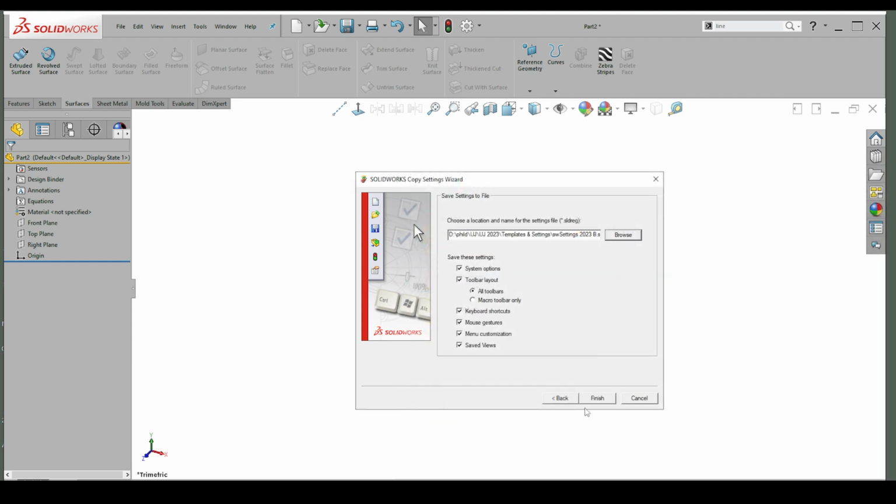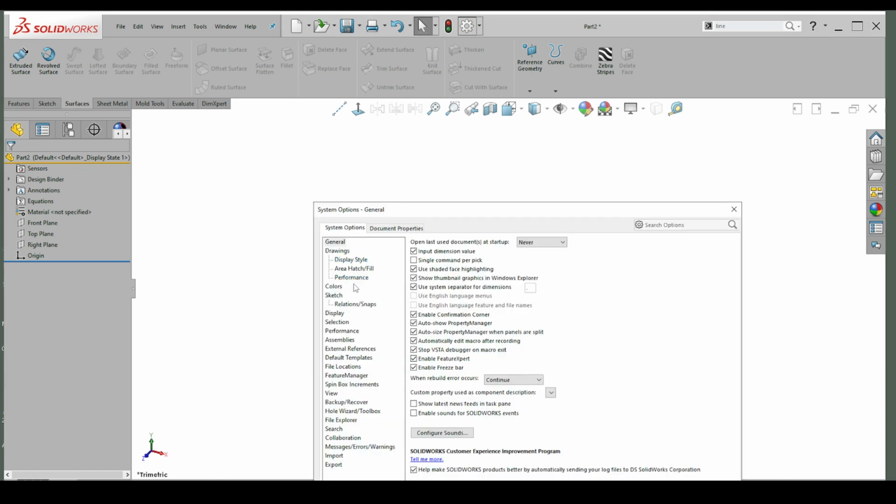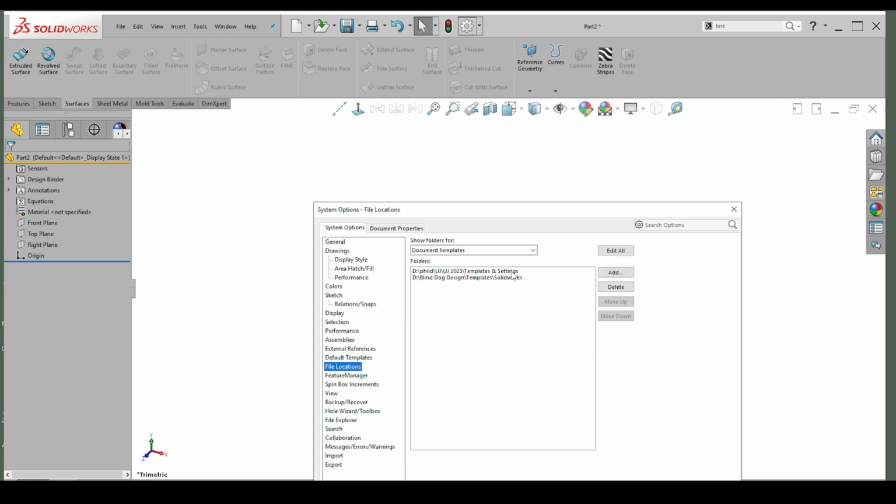When I say finish, it'll say, do you really want to save this? Say yes. Well, it's done it for you. And that's what you've got. So let's say I've had a different set of settings that I take with me to another computer, and I load them in there, and I've got, remember, the file location things. So make sure that your file locations are ones that are accessible on the new computer.